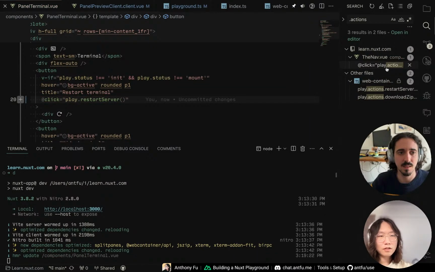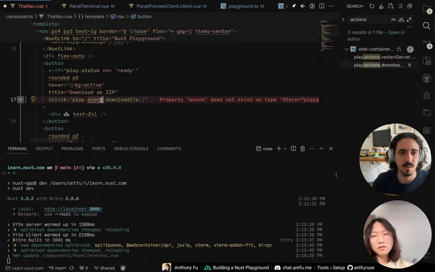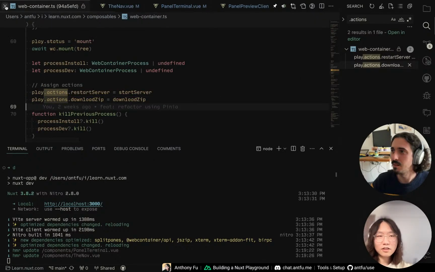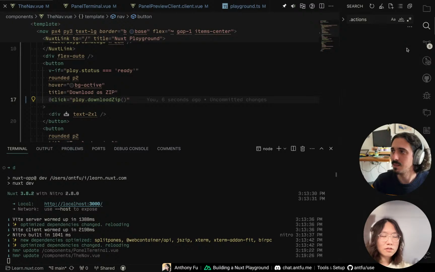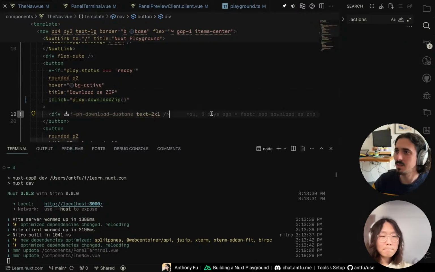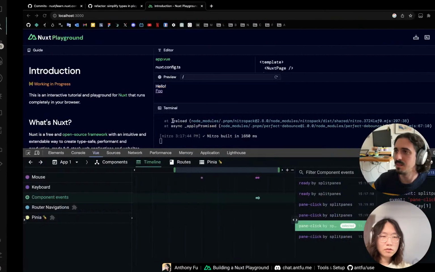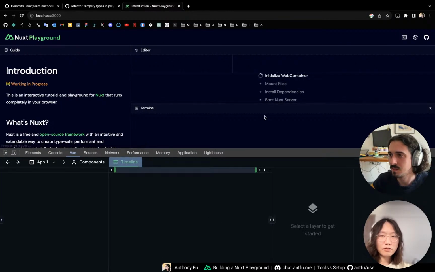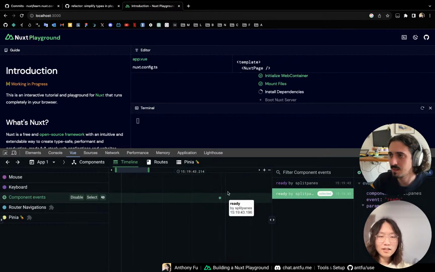I think remove the dot action. Wait, what's this? Oh, this is in the history. This file doesn't exist anymore. I don't know why it appears. It's safe for me to refresh the page again.